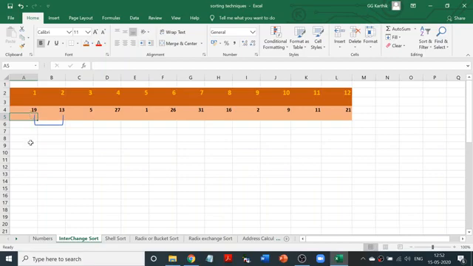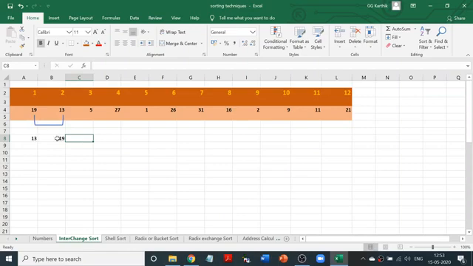Let us start. The first position is 19, the second position is 13. I compare 19 and 13; whichever is the smaller number I write in the beginning, followed by the bigger number. Again, the first position is 19, the second is 13. I compare position 1 and position 2. 13 is smaller, 19 is bigger.